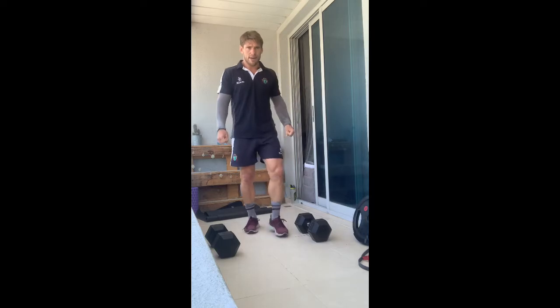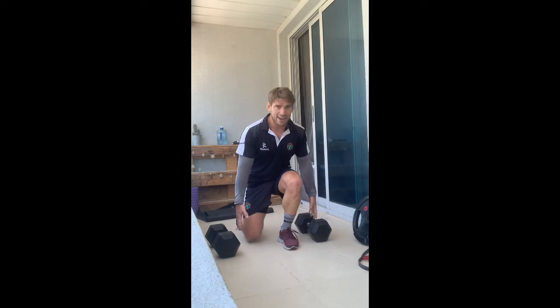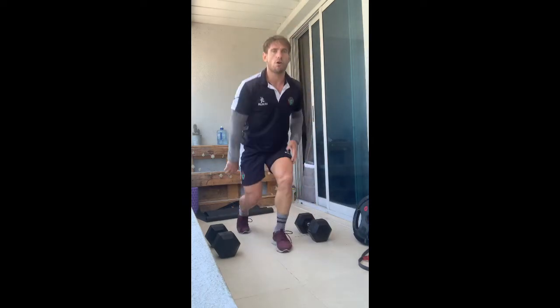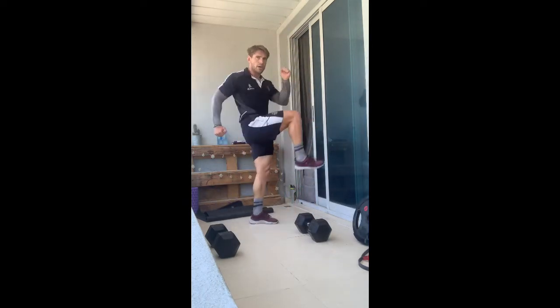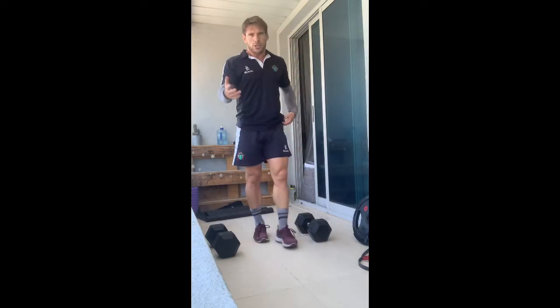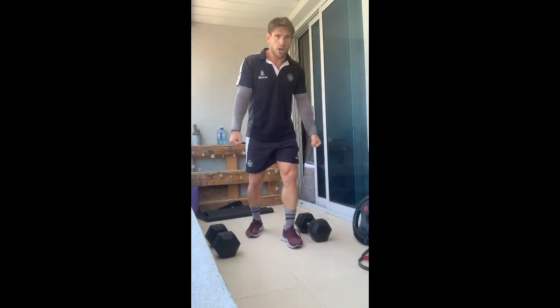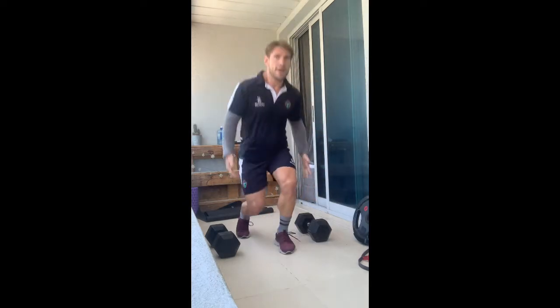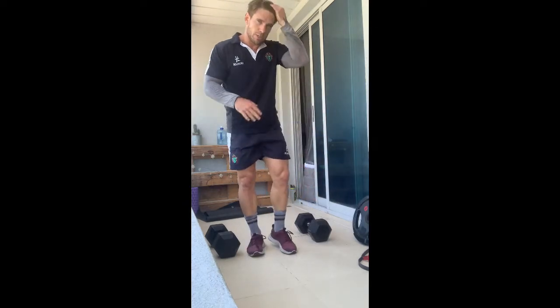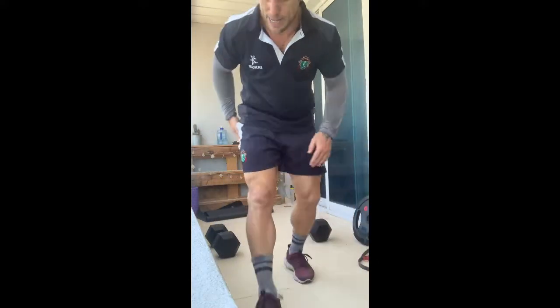The next move is a lunge. So we're from here with the weights, put the weights down, and our jump's going to be a running man jump. So in the air, we're doing one running position in the air with our arms and with our legs. So you may need to practice that movement before you do this. Alternatively, if it's too hard, as you drop, you just go up in that lunge position. It's up to you depending on how advanced you are. Okay, so 3 on each side. So you do 3 on your left leg first, followed by 3 on your right leg.